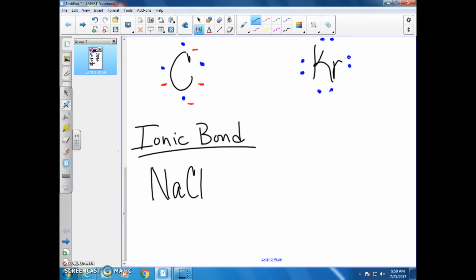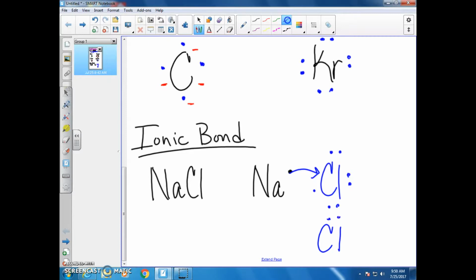We would do the dot diagrams so that you could see how sodium has 1 valence electron, and how chlorine, who has 7 valence electrons, would work as far as dots are concerned. Sodium, being the metal, is going to give its electron away to that chlorine. So chlorine is going to have 8 valence electrons, and because it picked up that 1 electron, it gets a charge of -1.